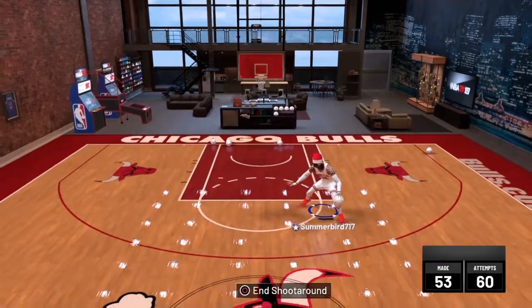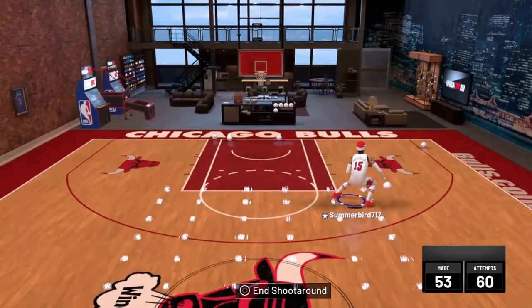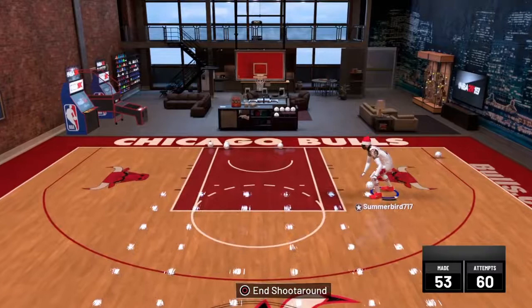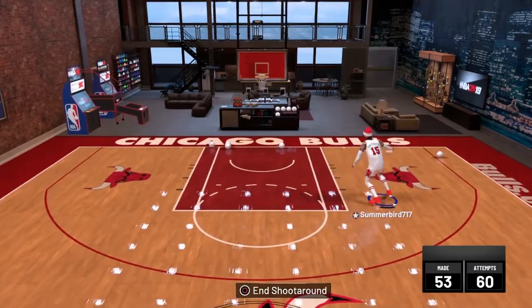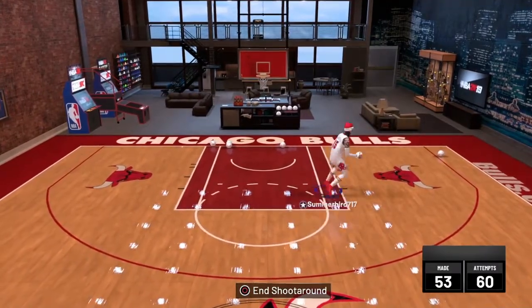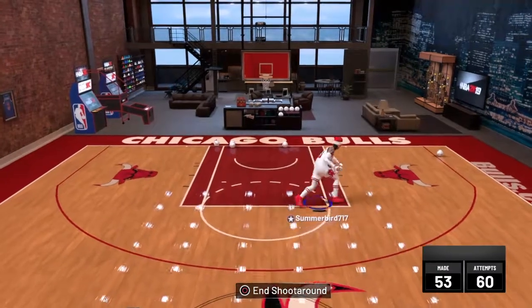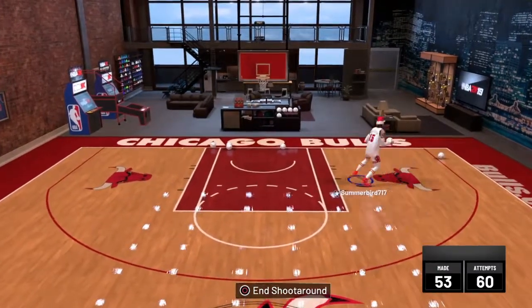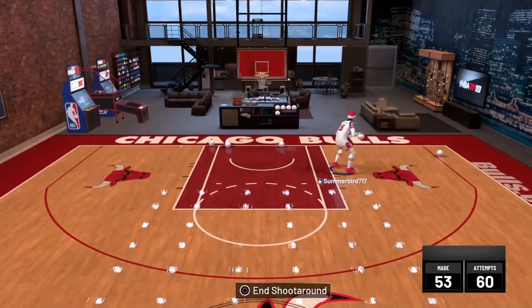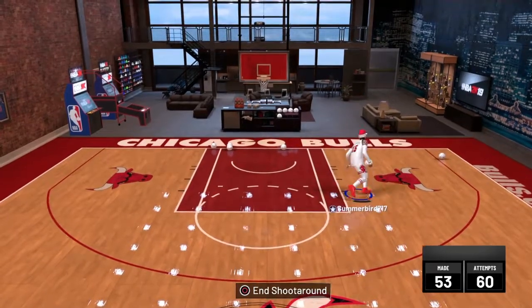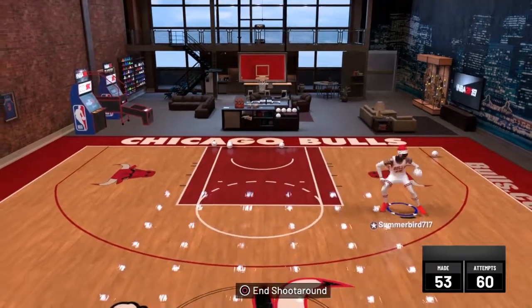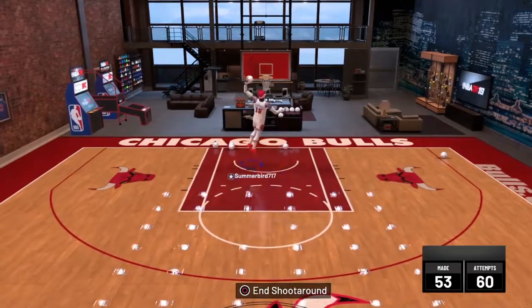That's why people call this build broken. If you know how to use it, you can do anything out of this build. You see me doing step backs, literally right out of this, that I can go right back into the post, spin, post, spin. I can literally spam this forever. You will not lose the ball out of this unless it falls off, but it's not like you're dribbling, and you're getting so much stuff. You're able to fake people so well with this build.